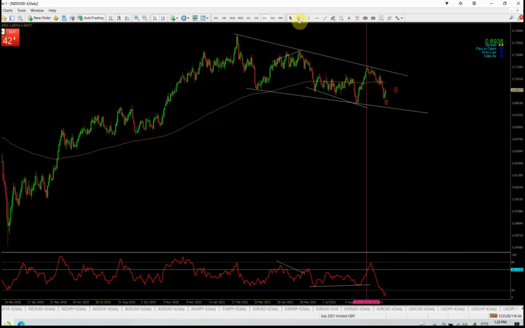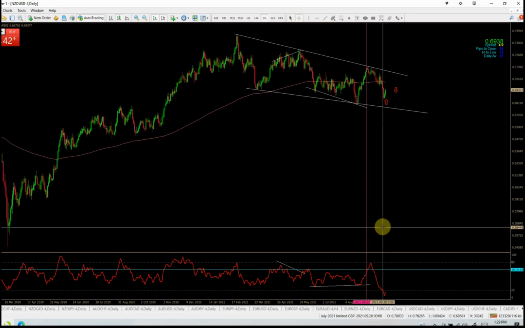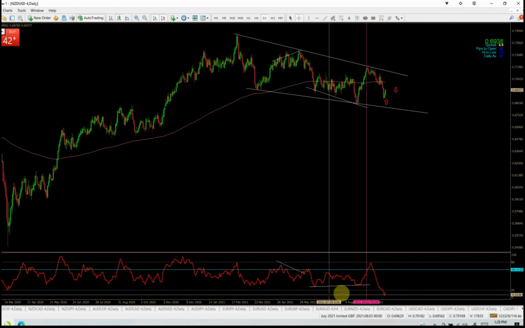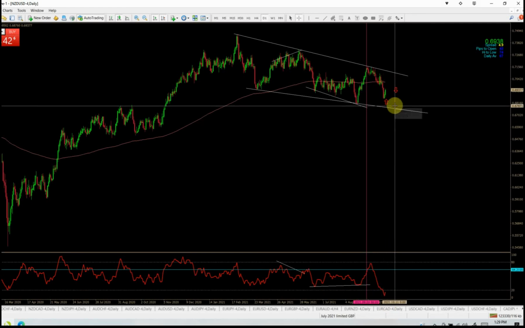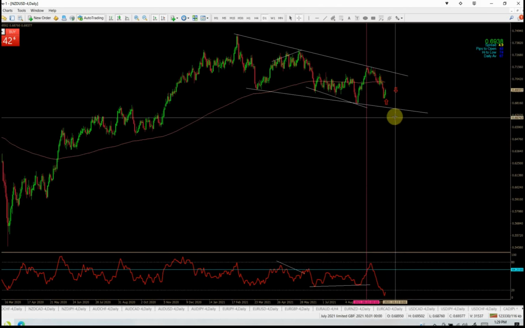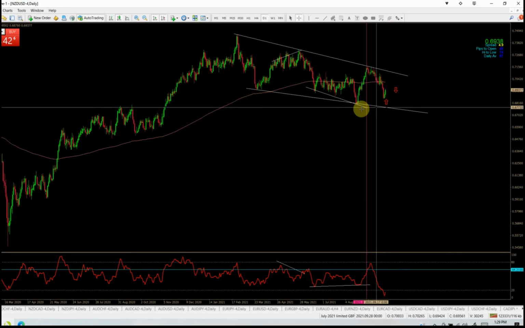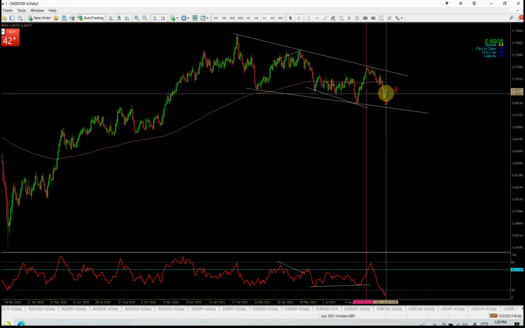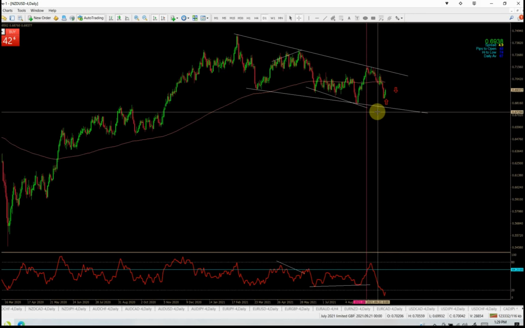Now, if you look where the money flow index is right now, it's very low. Look how low it is. It's broken all these lows, and it hasn't even gotten back to this trend line yet. So my initial gut is that this will continue down, but you can't really say there's divergence because we haven't made a new low yet. So I'm going to wait and see what happens. But this is what I'm watching. This is the Kiwi dollar.